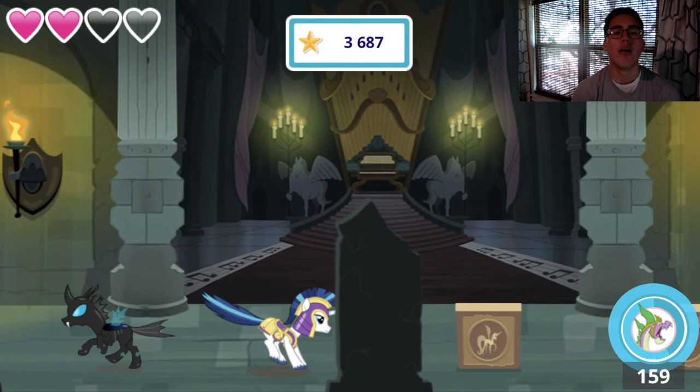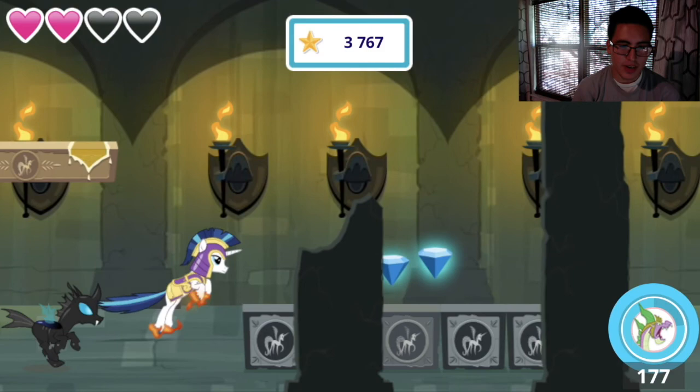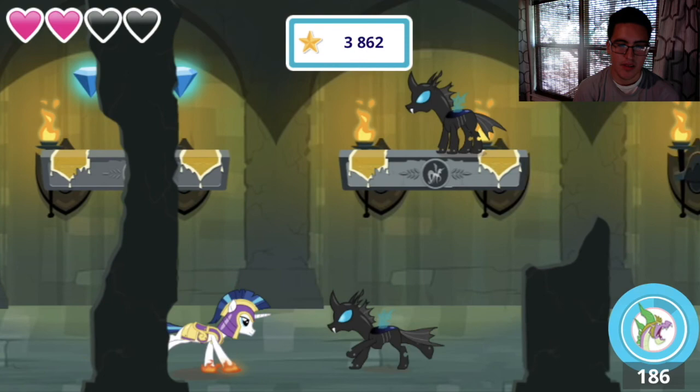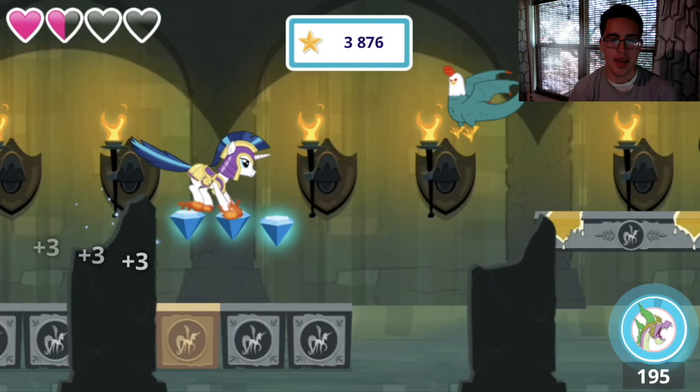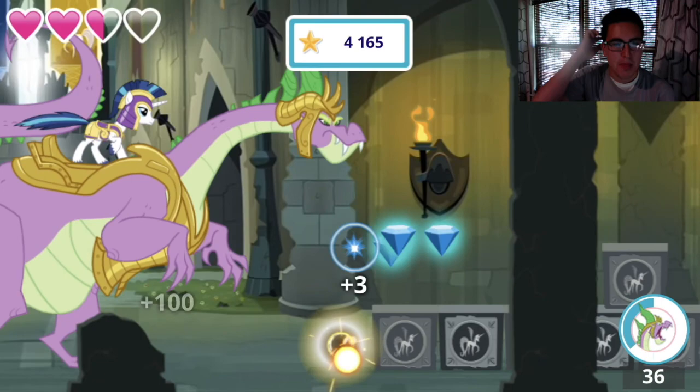I swear, I cannot die. What? Oh my god. What the freak? I jumped. Now I'm just losing control of this. Oh my god, I jumped. I swear. Chickens come out into play. Nope! Come on, Giant Spike, work with me! Yeah! You like this? Okay, back at it again.